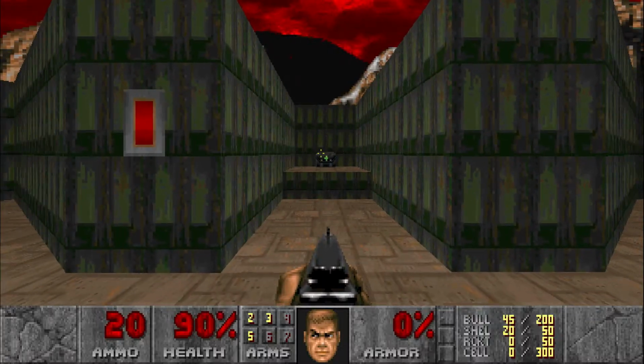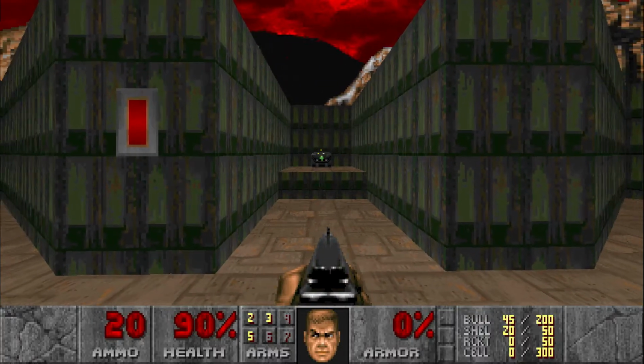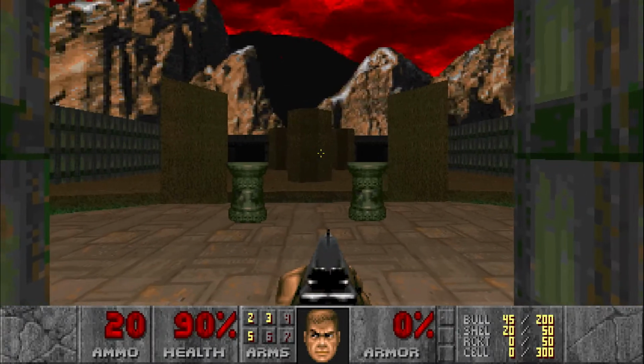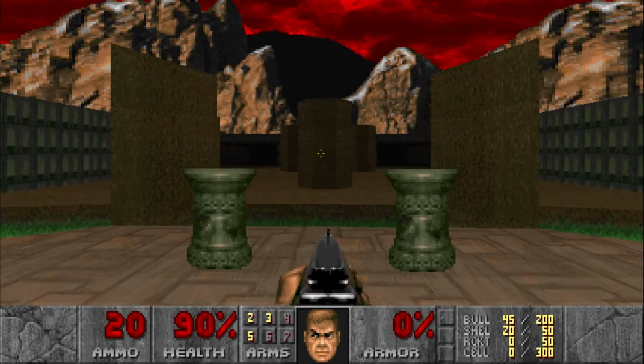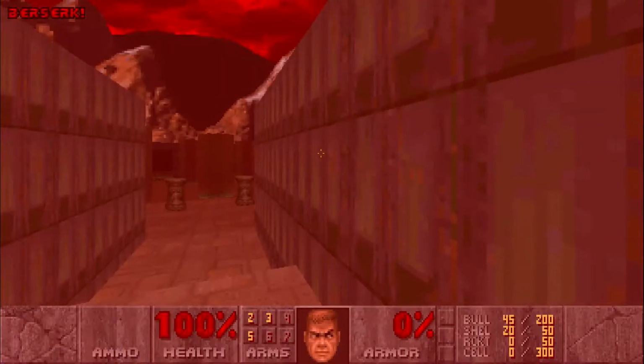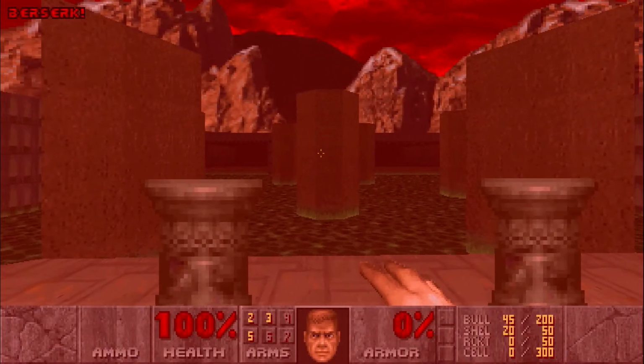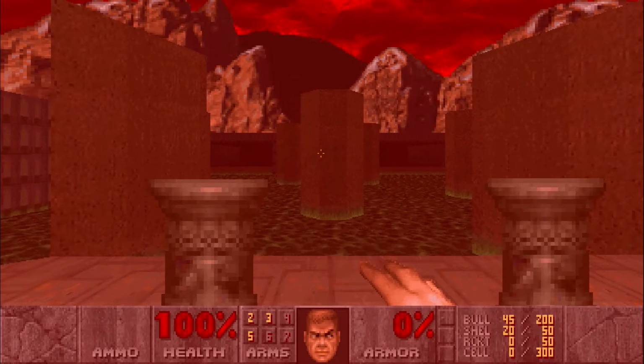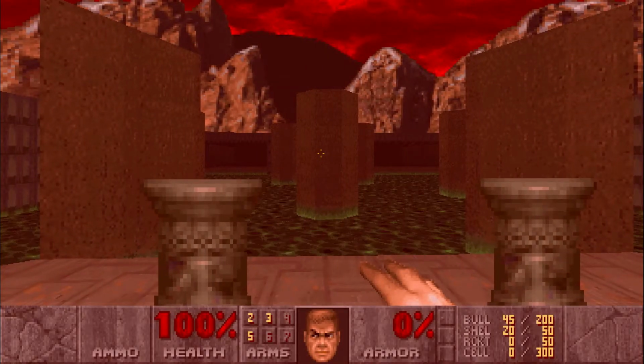And this is another kind of hard commitment. It's a long hallway down this path. It's like, okay, as soon as I go down here, they're going to teleport in a Baron of Hell or something, and I'm going to have this close combat fight, and there's going to be enemies all over the place. But nope, nothing. It drops the floor out, so now this whole area is slime. But it's not a combat space.